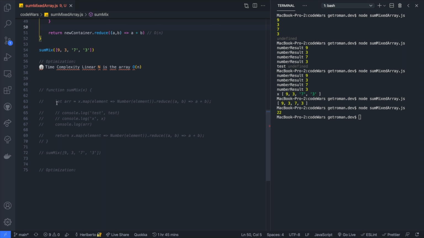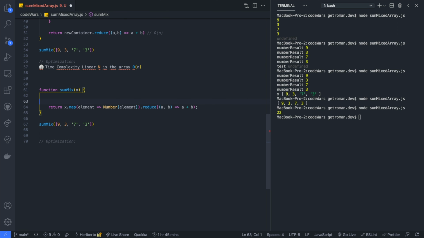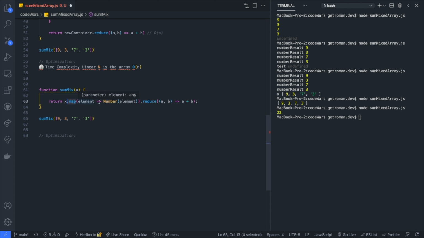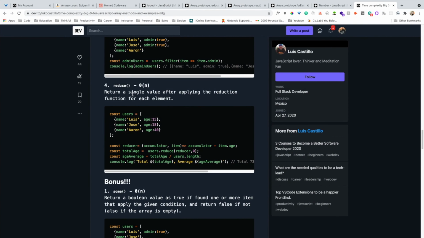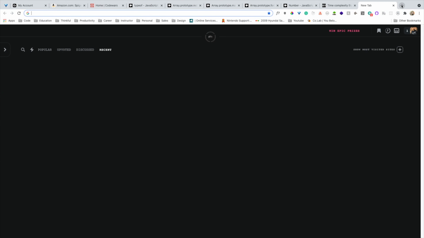So moving on to the second one, and I'm going to say that this one is somewhat similar, because I'm going to clean this up a little bit. This has a return, and we're using a map, which is an iterator as well, and a reduce. So we know that, at least from what we read, the reduce at its worst case is O of n, or the other Stack Overflow mentioned it being O of n squared or something like that. But let me just actually verify that.